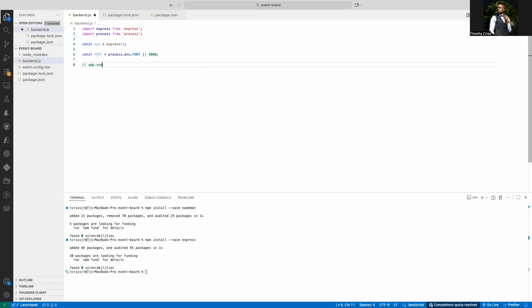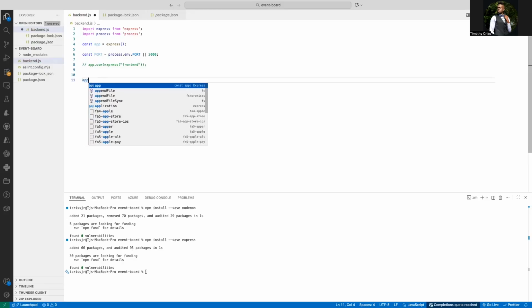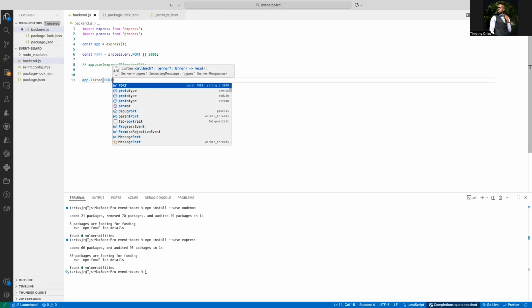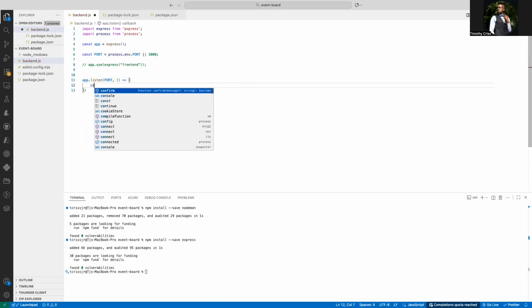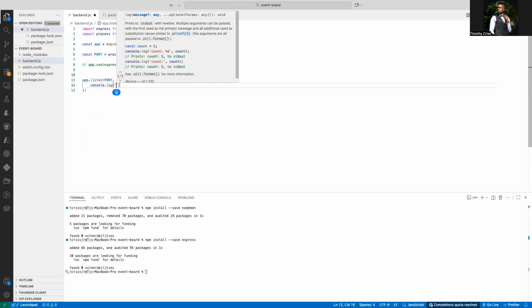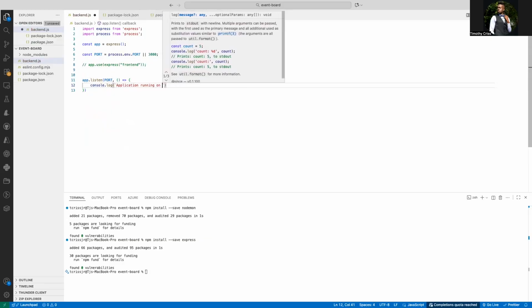I will have a static folder that I will pull in, which would be called front end, so that I can access my index.html, my JS file, and anything else that I need from my front end directory. So that's what I'll have here. And then as for the rest, I'll add in a port so I can listen in. And then I will print simply that it is running on this port. Application running on port.